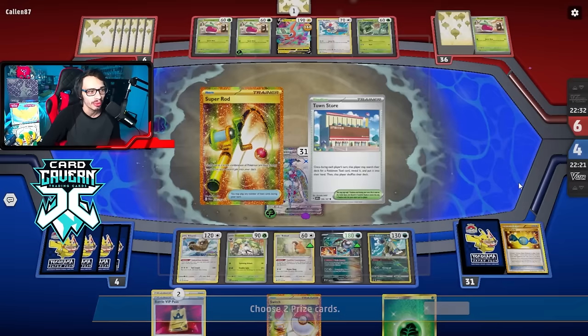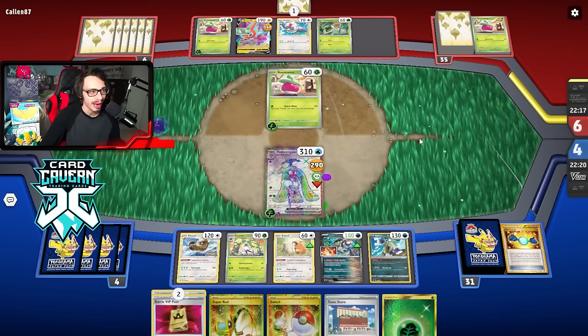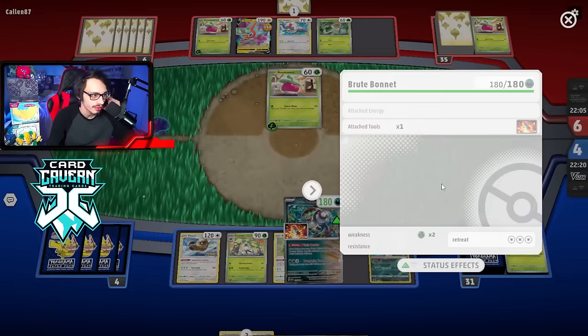Honestly, our hand isn't very good. I don't have a lot of... Where's my Irida? I haven't played Irida and Arven yet. I got to draw something to get another Tsareena down. Yeah, they can knock me out with this Bounsweet, which is a bit of a meme. But whatever. At least we took out their first Tsareena. Honestly, all we have to do is take two knockouts or one more Tsareena, and then I can just kill this Rotom at any point in the game. They've already burned a vacuum. I highly doubt they're playing two. So they might have a hard time getting rid of the Ancient Booster Capsule on our Brute Bonnet.